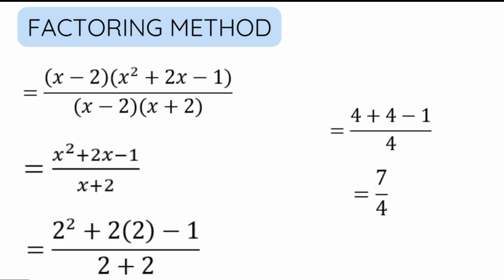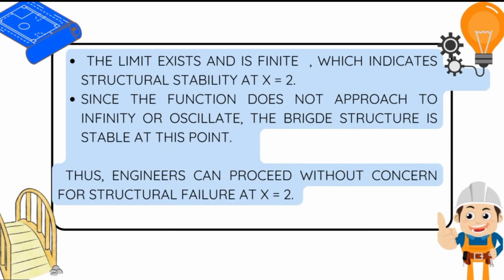What do you think? Is the structure stable or is something going wrong? But if the limit didn't exist, or if we got something like infinity or undefined, that would be a red flag. It could mean that the force distribution at that point is unstable, and the structure might fail.